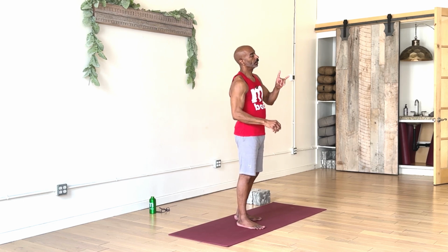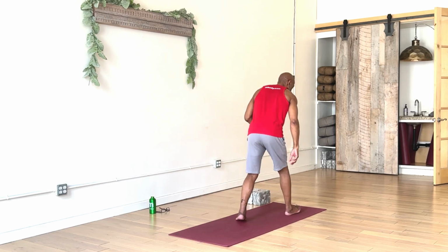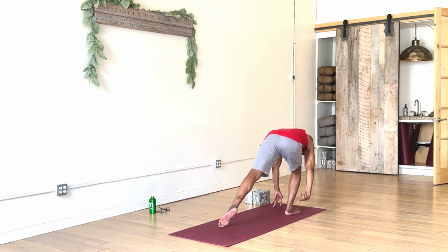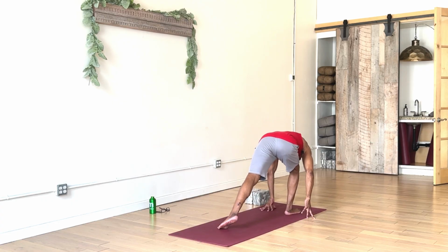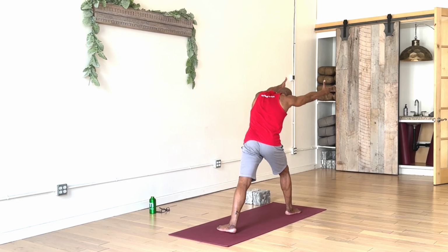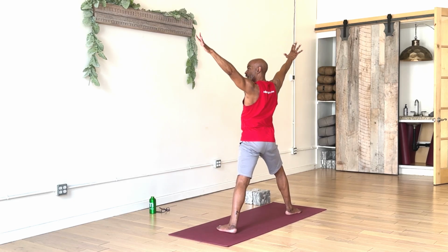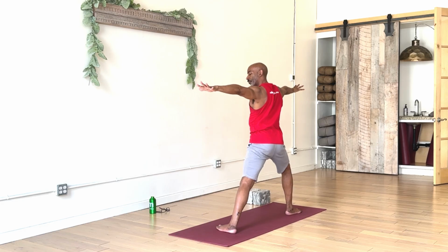Then breathe in. And exhale, unwind and step through. Back to a warrior one setup. So right foot near the top of the mat, left heel to the earth behind you. Again, shift your weight back. Find that good balance, stable on both feet. Light hand so you can open the lid of the box. Warrior one. And we'll exhale, opening up towards the windows. Arms down to parallel. Warrior two.